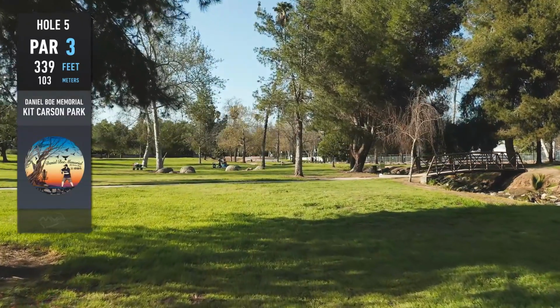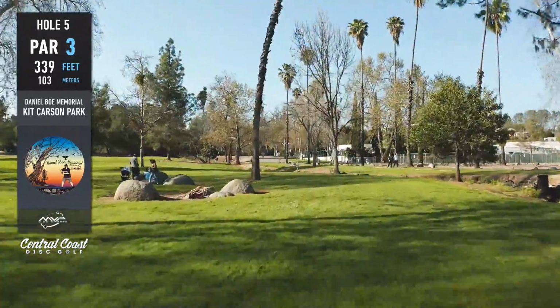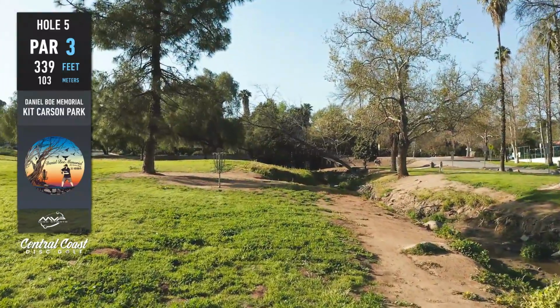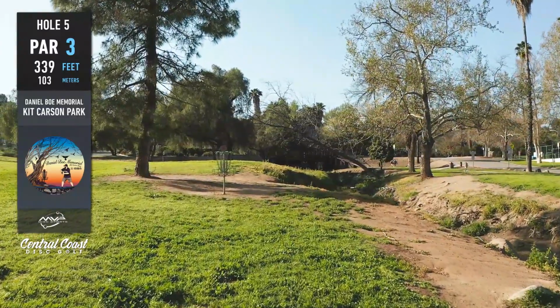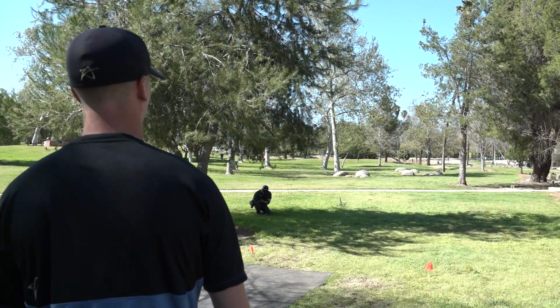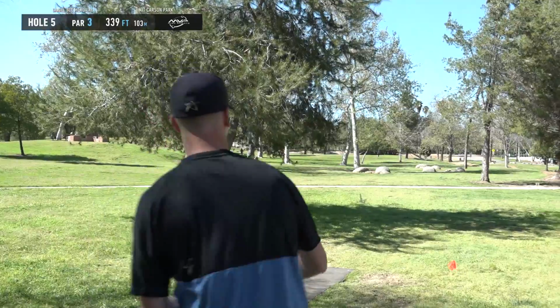Looking at hole 5. Yeah, they moved the tee out to the right on this one, and it looks like it's a pretty easy hole, straight 100 or 340 feet, but it plays a little uphill, so it's longer than it looks, and there's the creek on the right side. It's not as easy, actually.